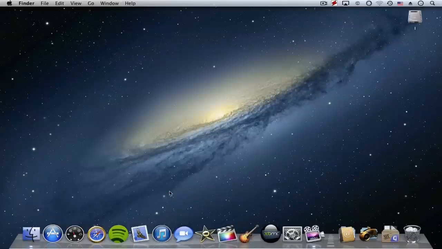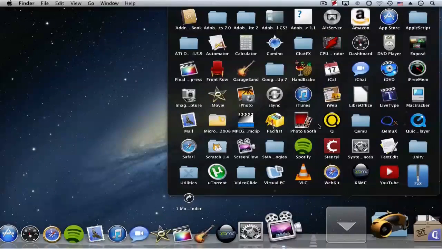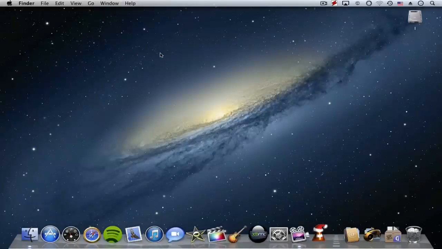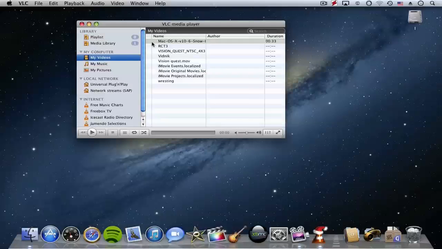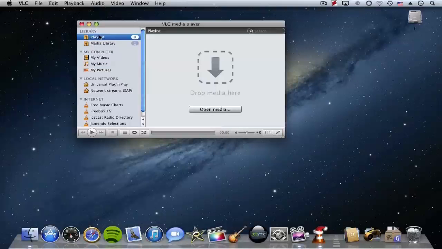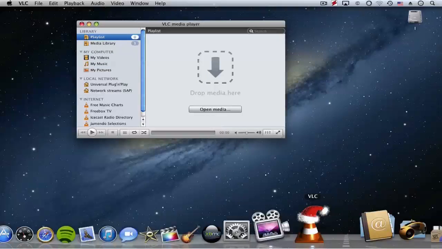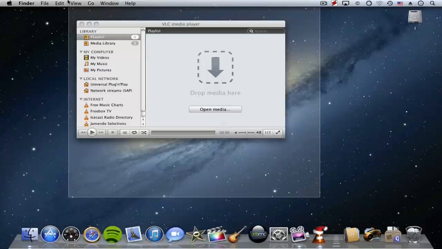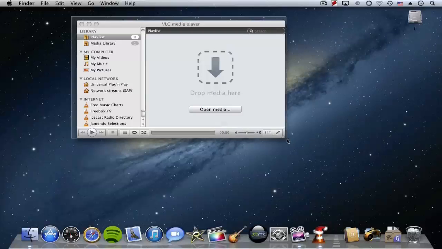And next, we have VLC Player. VLC Player is great because it supports a lot of formats, and it tends to run a lot smoother than QuickTime, because QuickTime isn't really optimized that much on the PowerPC machines, and it runs kind of slow. But VLC supports pretty much anything.